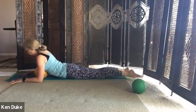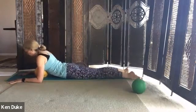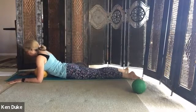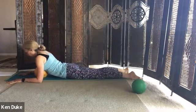And now with the legs just extending away from the body, lengthening, bring your focus to where the ball is in that mid breastbone. Bring your breath there. Inhale, expanding your front ribs into the ball.